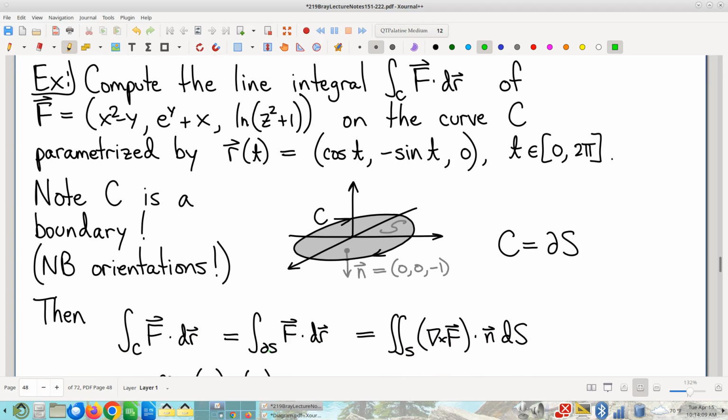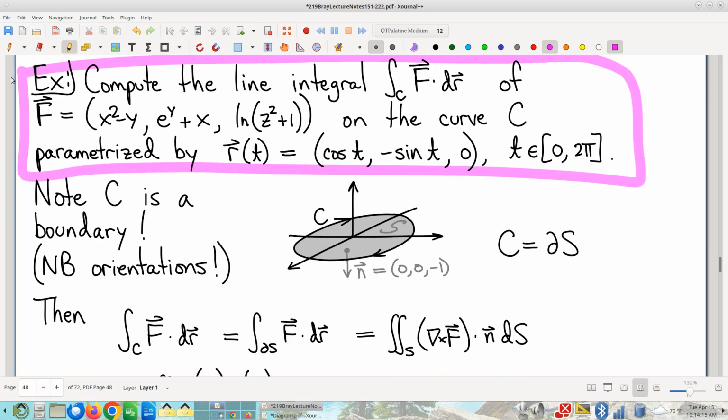Okay, so let's do one. All right. Here's the question. I will point out, just like I did with the first example we did with Green's theorem, don't expect that the ideal, the best, most efficient solution to the problem will be telegraphed in the statement of the problem, right? And certainly it's not in this case.